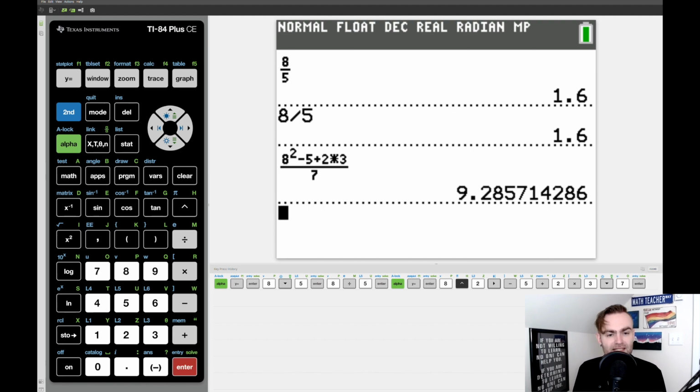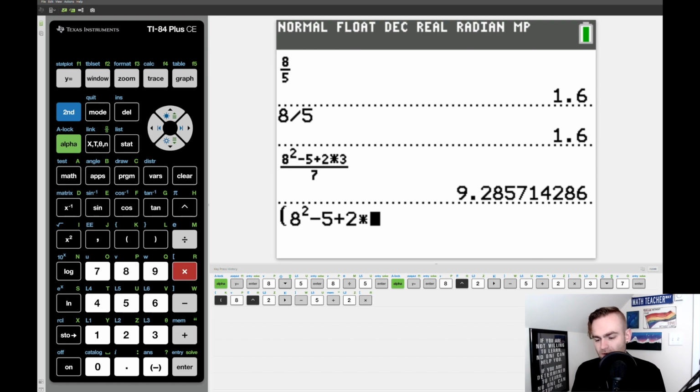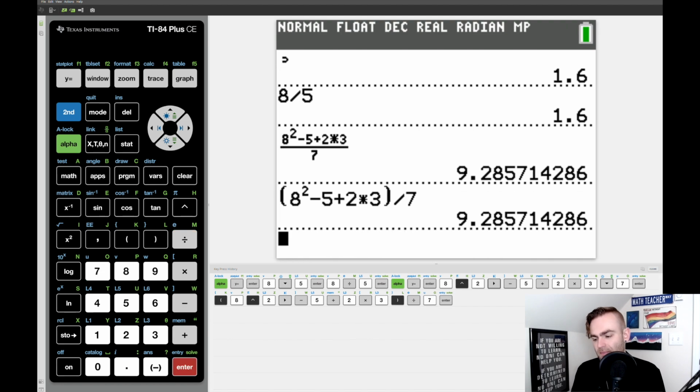Enter, we get this lovely decimal. How do I do that without? Well, I'd have to use parentheses and make sure that all of my work is inside of parentheses. It's much more of a hassle and does not look nearly as pretty, but it does work the same.